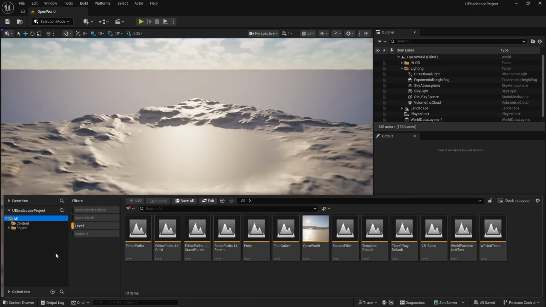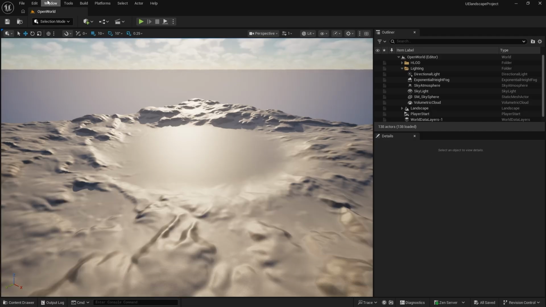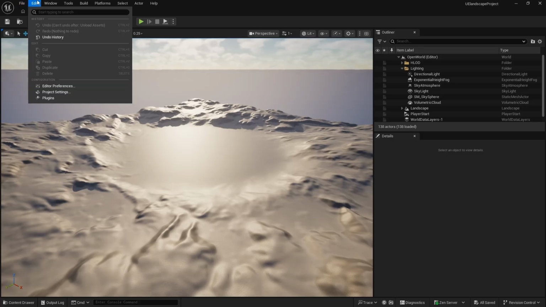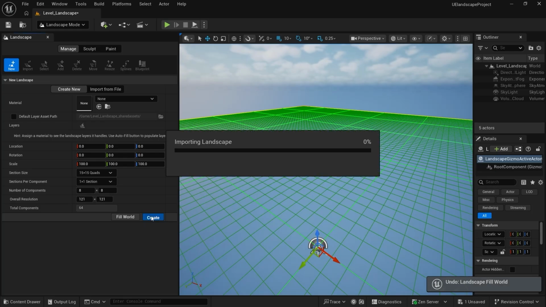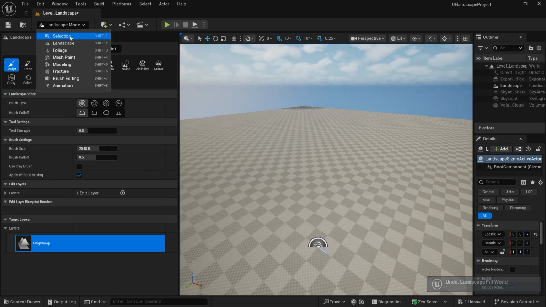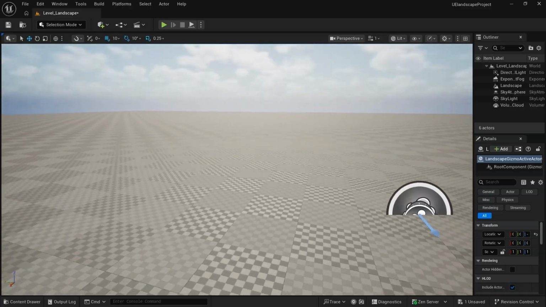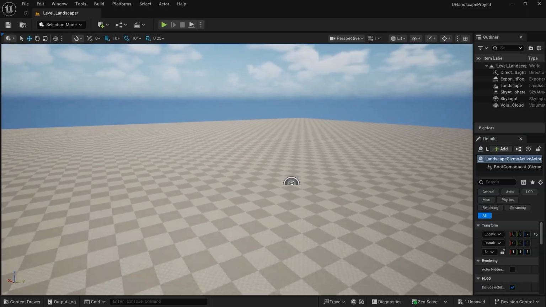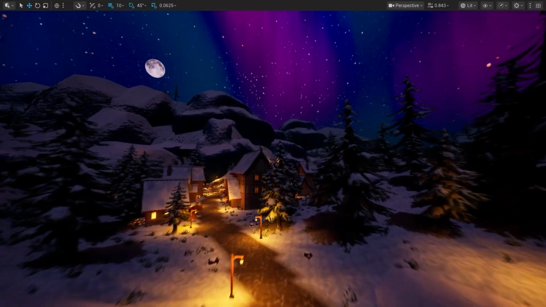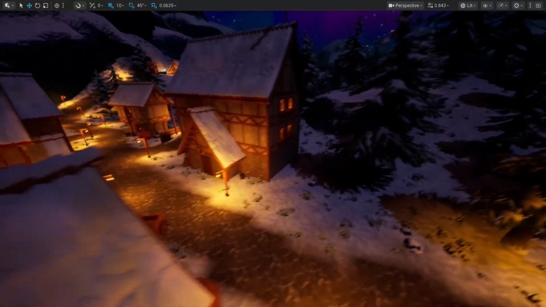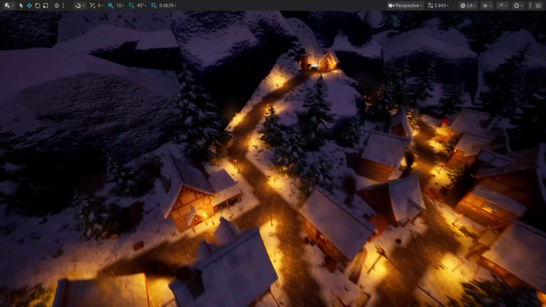So, the first step in making this environment is a landscape terrain. If you're planting trees, flowers, and grass, it has to be on something. So I created a landscape using the landscape tool in Unreal. And then I needed to paint it with a landscape material. In my previous Unreal landscapes, I had used free landscape materials from the Fab store. And I found these to get quite repetitive.